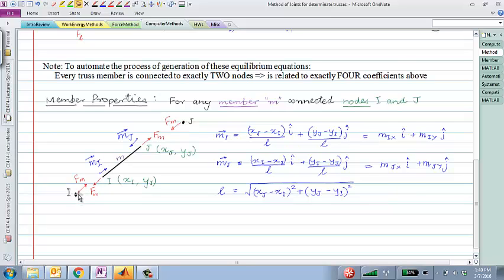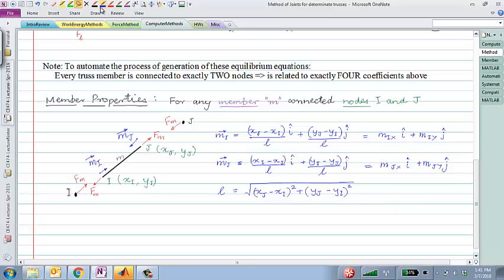So for example, at node I, the direction of this Fm can be determined simply by the geometry of node I and node J, which is what I've written out here. This vector mi is a unit vector that points from node I to node J, and it has two components, mix and miy.